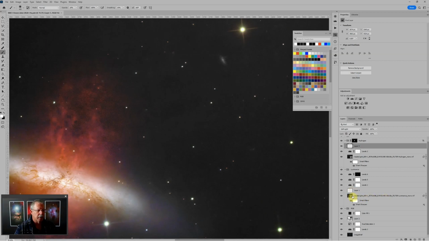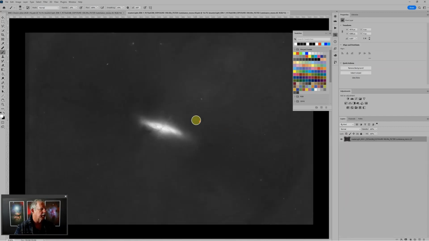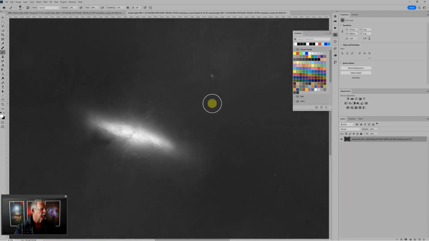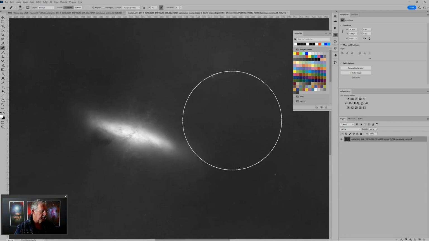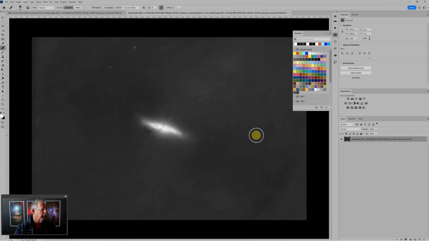So this was our original layer that we cleaned up with the healing brush. There's our mote right there. So I'm going to grab the healing brush, choose the source area, paint over it. So now that area is fixed. If you recall, this area we fixed by burning and dodging.